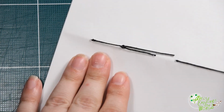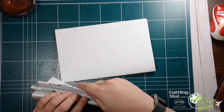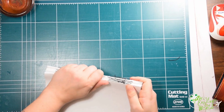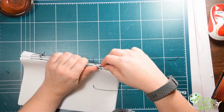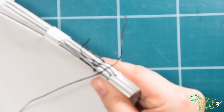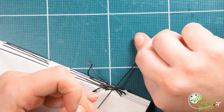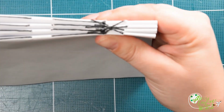Once all the page packets are done, we are now going to take that small loop that we left out and take a small piece of thread and tie all of the page packets together using those loops that line up. The key is to make sure that all of your holes on your page packets line up as close as possible. The more accurate you can be, the better your pages are going to come out.